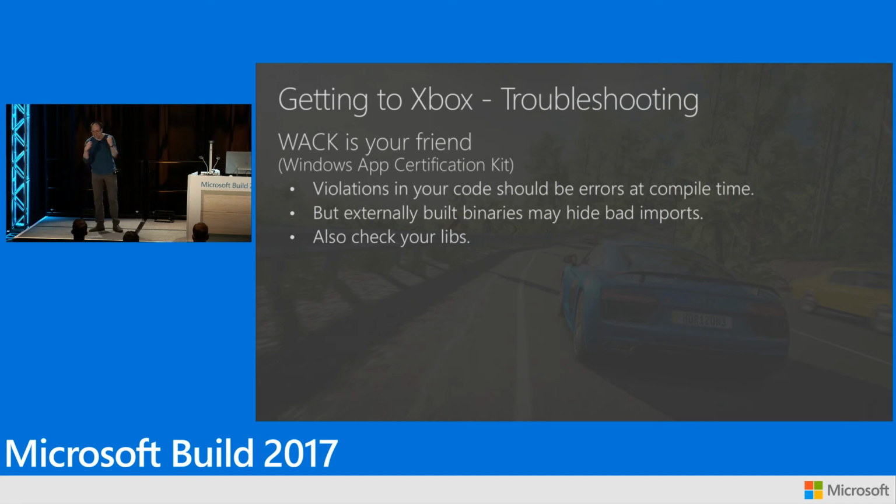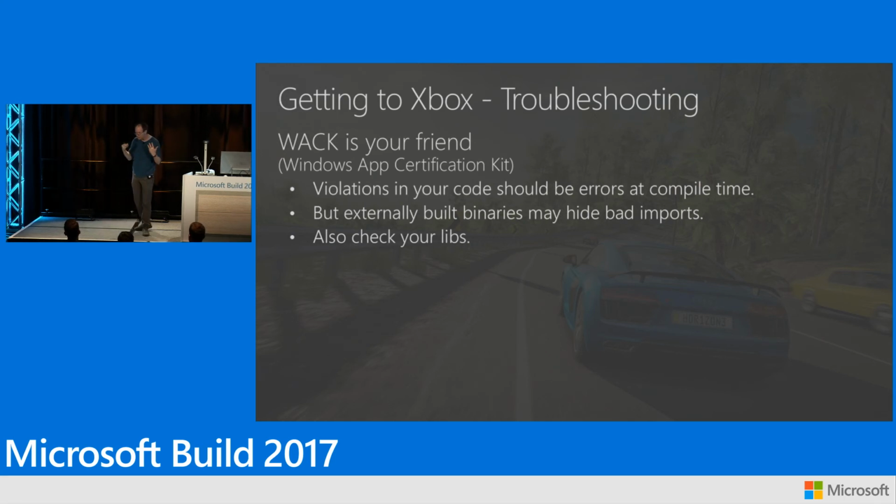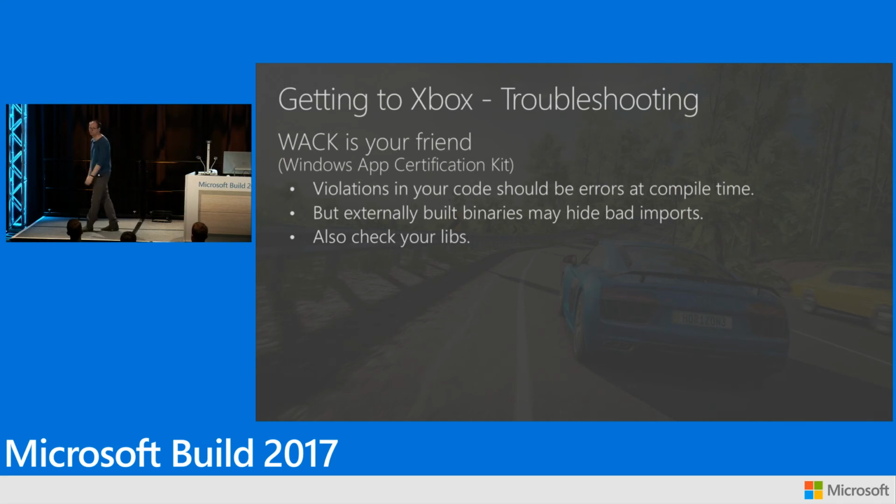And so that is the number one place I go to when things fail to launch on Xbox. Once you got past launch, you saw I was using Visual Studio. You've got the full power of Visual Studio at your disposal. You're debugging your game code on an Xbox One. It's the same development environment you're used to. You have all those tools. After that, you can track it down, no problem.